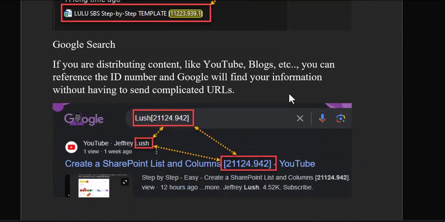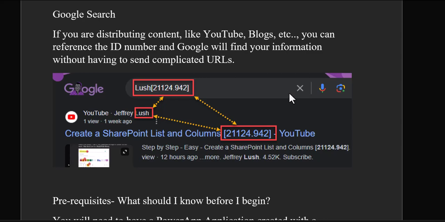And then the last example I will show you is for those of you that are creating content on the internet, like this video, for example. This is a great way to find your nuggets of information in the ocean of the internet. Now here, for example, in all of my books that I write or anything, if somebody asks me, hey, what about how do I create a SharePoint list in columns? I can just simply tell them, go to Google, search for lush square bracket and this number. You can try it if you like, and close square bracket. It will find the information immediately.